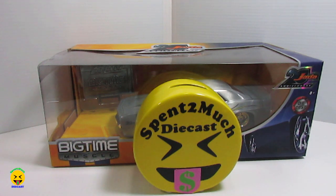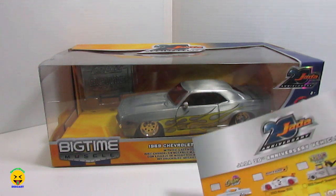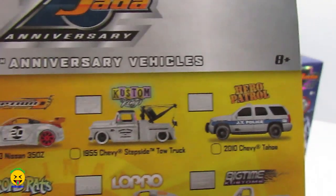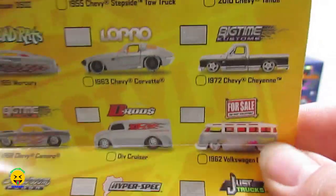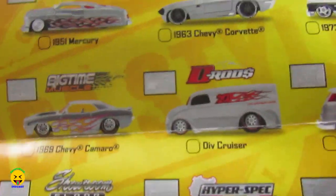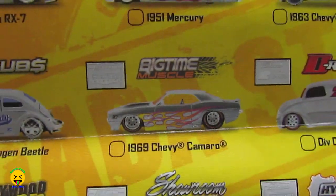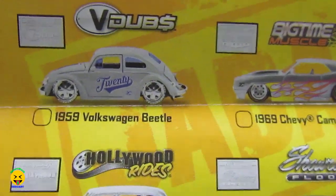What's going on, crew? Today we have yet another Jada 20th anniversary car. All right, let's do our normal quick recap. Wave 1 is complete. Wave 2 is complete. Wave 3, we started it off with the Volkswagen bus. We did the Div Cruiser, and now we are on video 3, the 1969 Chevy Camaro, and that'll be followed by the Beetle. Then after this, we have two more waves to go.